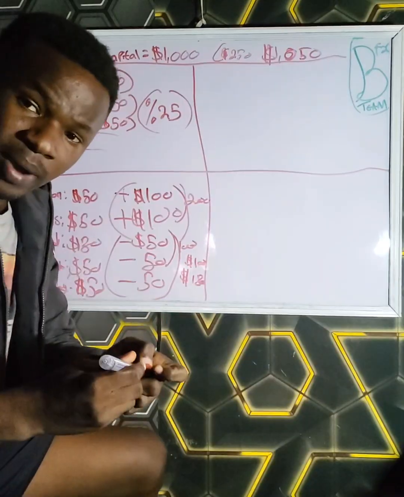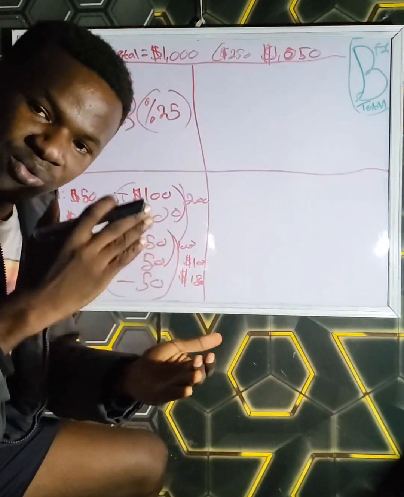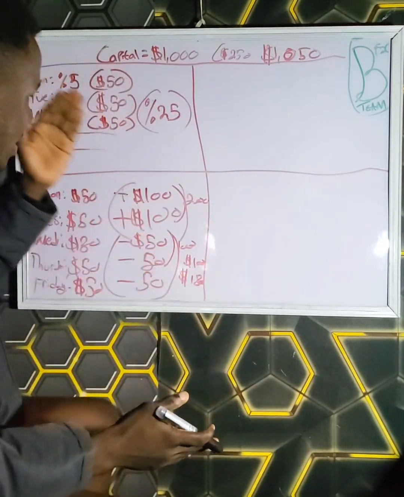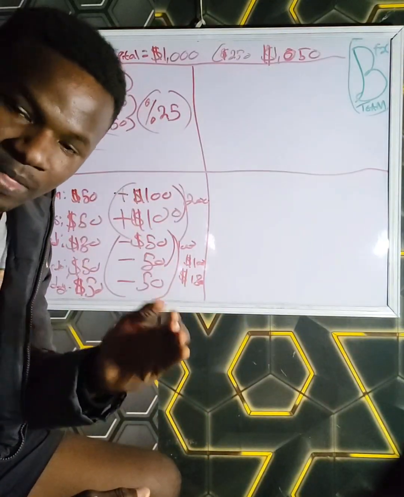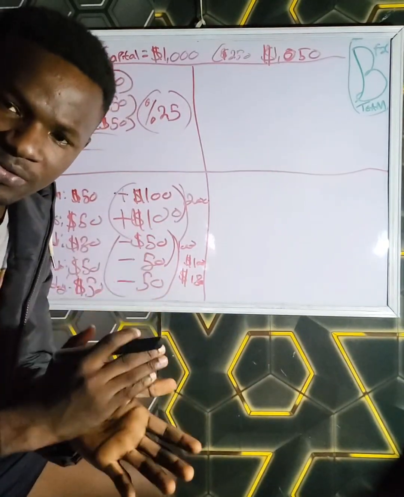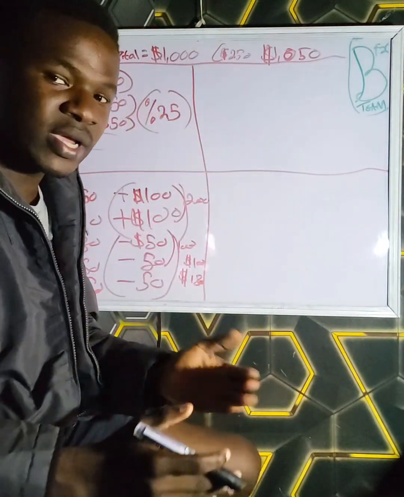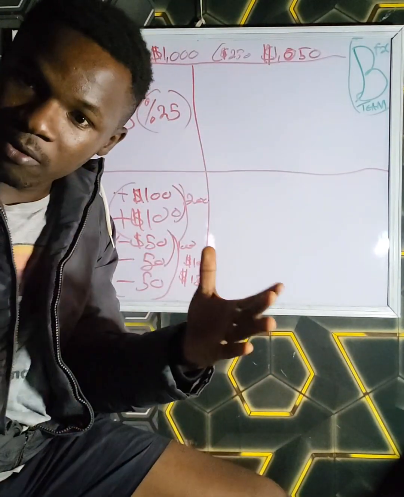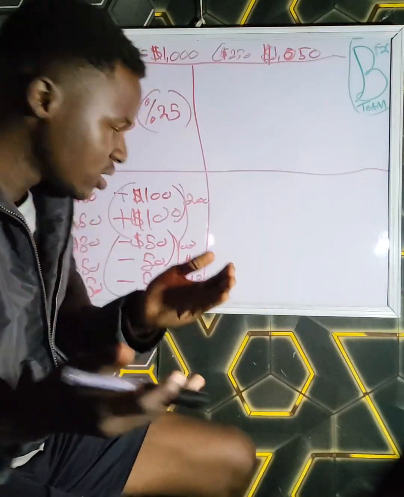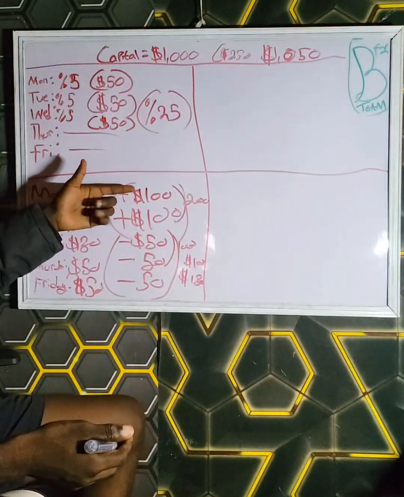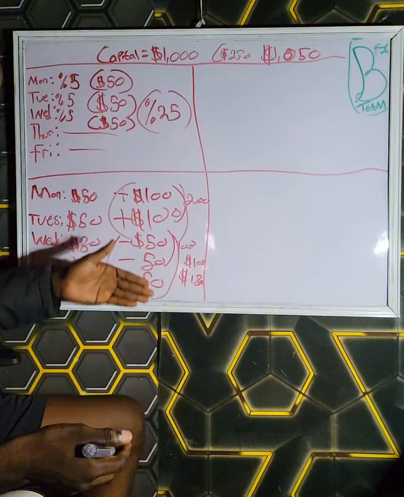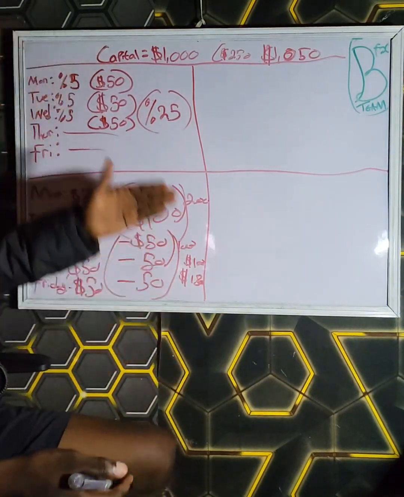That's how risk to reward and risk management works in forex trading. If you can work towards being disciplined on your risks, it's going to change everything for you. Because if 25% of your capital can be risked in a week, if that's your risk appetite, then go for it, because that's what forex trading does. So imagine you had 3 winning trades or 4 winning trades. That's a lot of money for you.